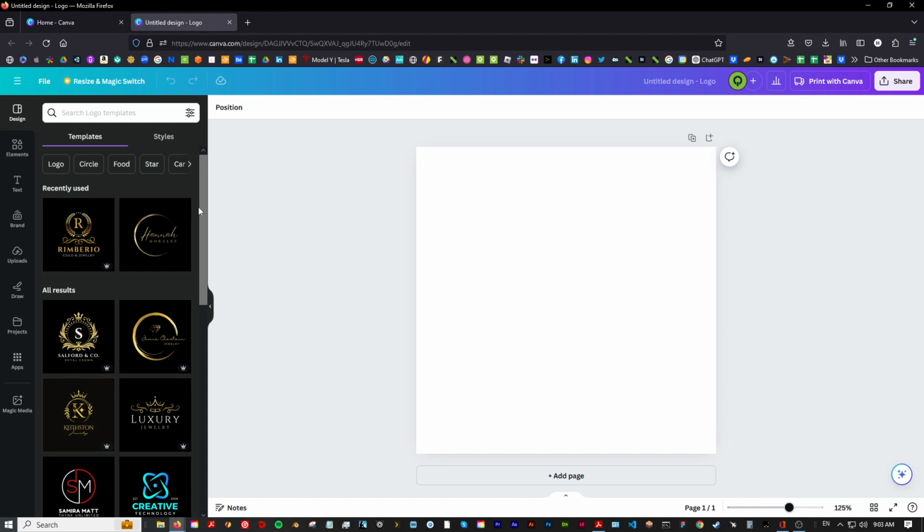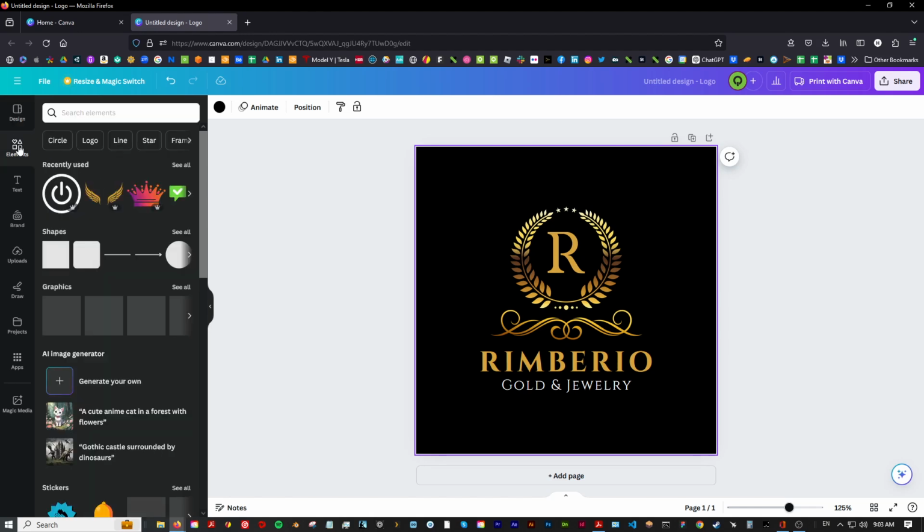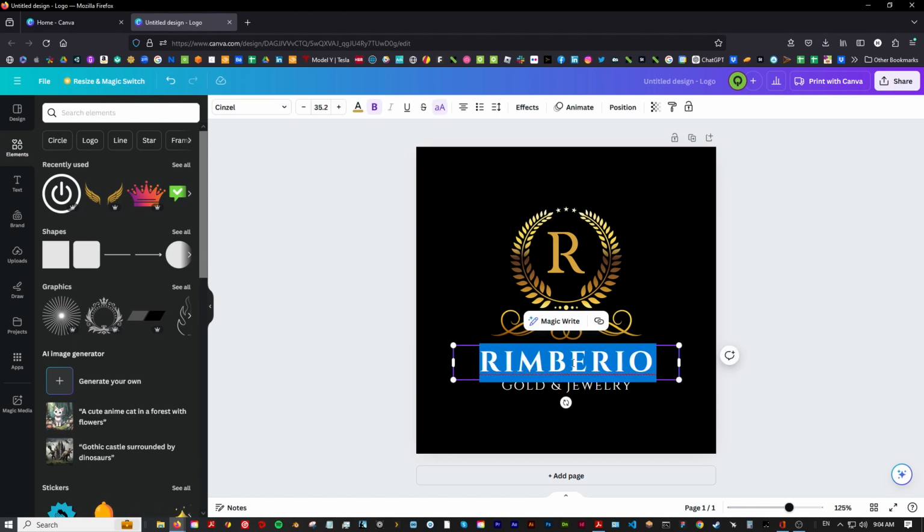In this case, to keep it simple for us, let's use our initials to make our logo. In my case, my initials are MTH, and I feel like I really like this one right here. So I'll just click on it. Now that I have a template selected, I can come over here to my Elements tab and just click on Elements, so that way I can find elements for my logo.